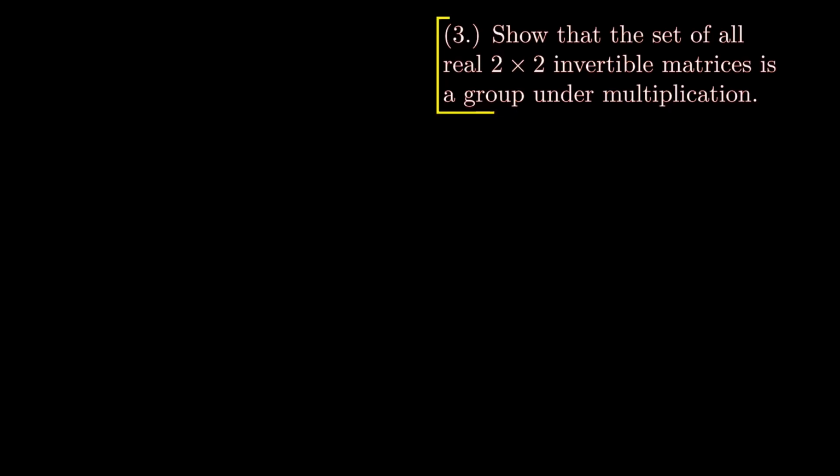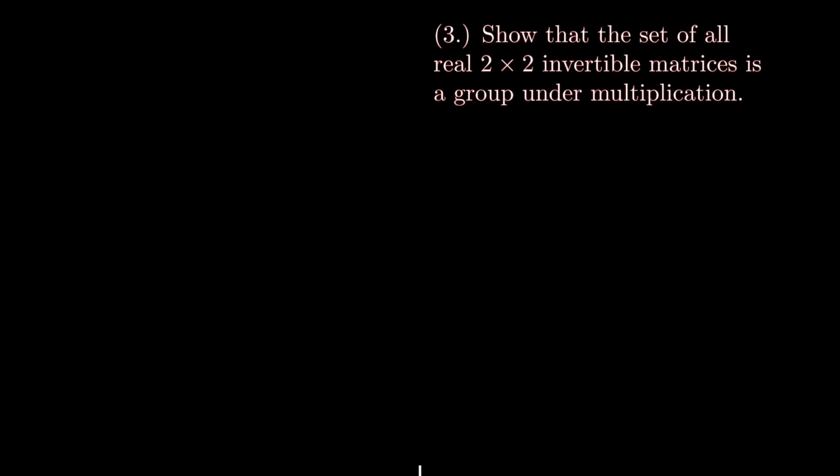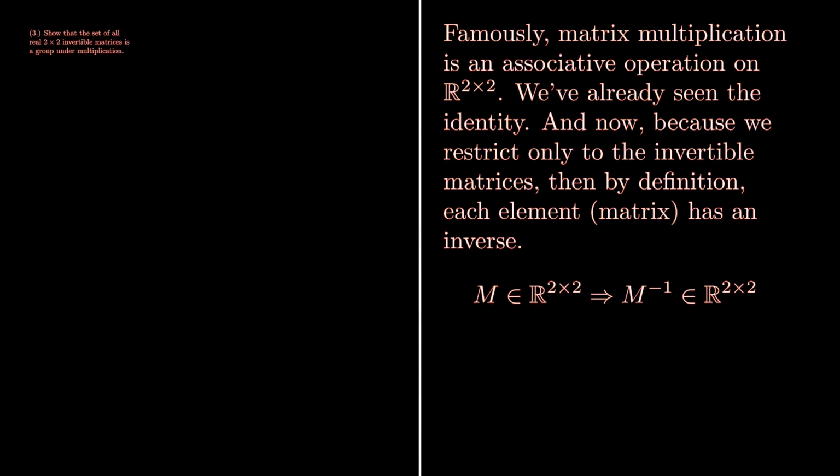Now let's think, is the set non-empty? Yes, there are 2 by 2 invertible matrices. Is the function of matrix multiplication an operation? Yes, if you multiply two 2 by 2 matrices, the result is a 2 by 2 matrix, still with all real coordinates. And is the product an invertible matrix? Yes, right? So famously from linear algebra, the product of any two invertible matrices is an invertible matrix. So the multiplication function is an operation. We have already said that the identity element is the identity for this operation.